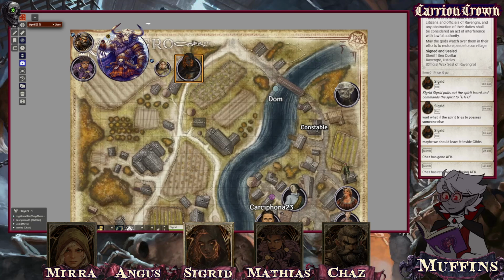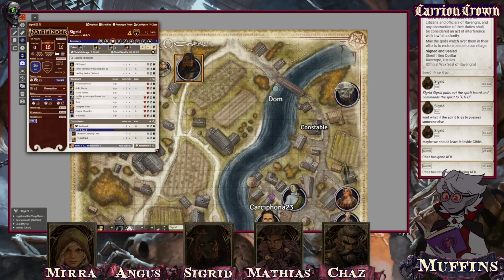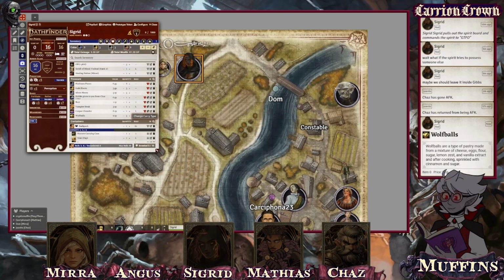Try to drink and get some rest. There's just some food. Oh, would you like a wolf ball? I would love a wolf ball. Here we go. He reaches through the holding cell and he devours it.